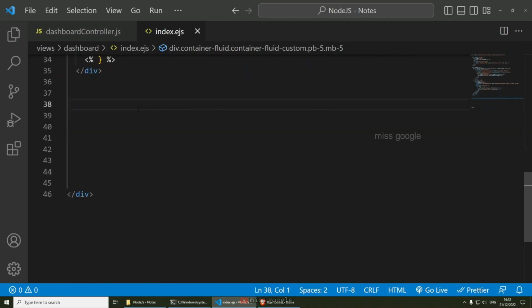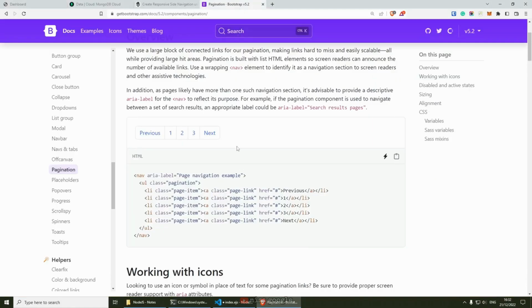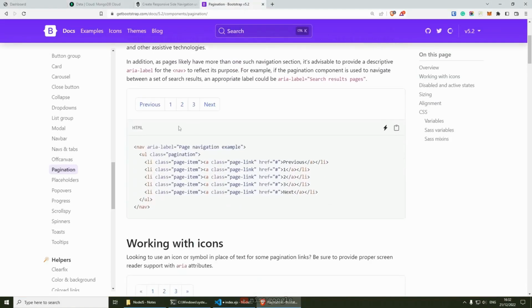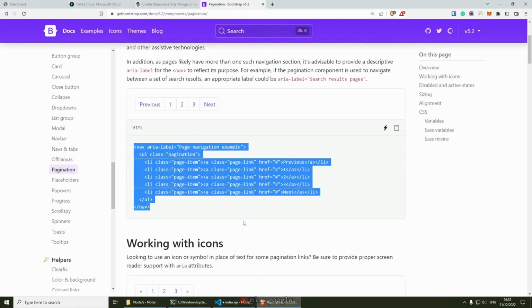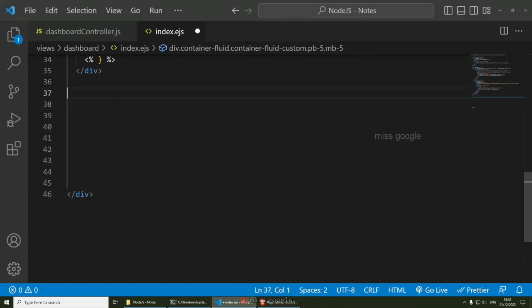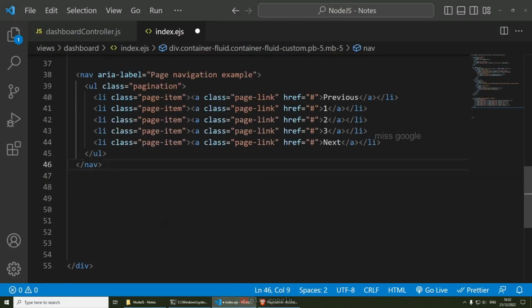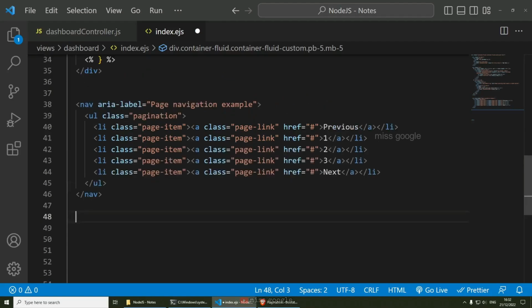All right, so this one is going to be tough to understand. I saw this example online and I slightly modified it to my needs, and I will link the article below, and I'm going to try to explain it as much as I can. Also, just to mention, we're going to be using the Bootstrap pagination from here. So potentially we could just copy this, but I'm not sure if it's going to make it worse. So, okay, let's copy here just so we have a few examples, but this is how it's going to work. We're going to have the nav, the pagination list, and then a previous.